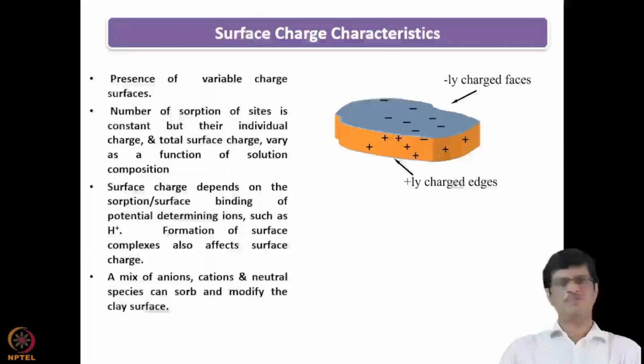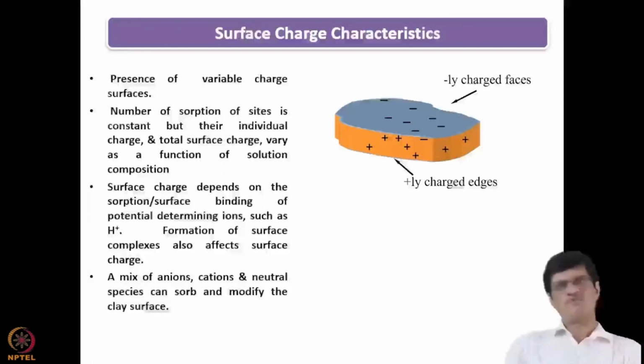But if we increase the pH value to higher than that of the PZC, then these hydrogen ions are dissociated or removed from the surface of this clay mineral, and we have the O minus, or negatively charged species, at the surface, which will now form a complex with the cationic species, if present in the aquatic system. If the actinide ion is forming an anionic species, then it will naturally not form a complex at a pH value higher than that of the PZC.